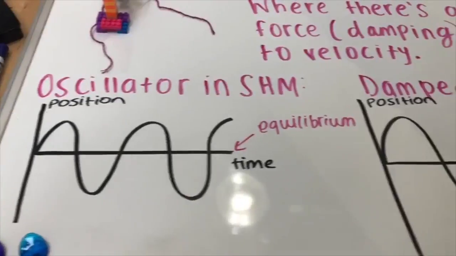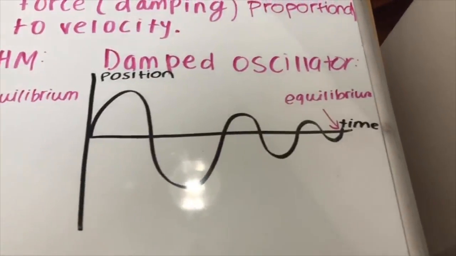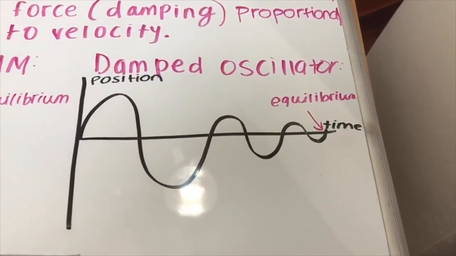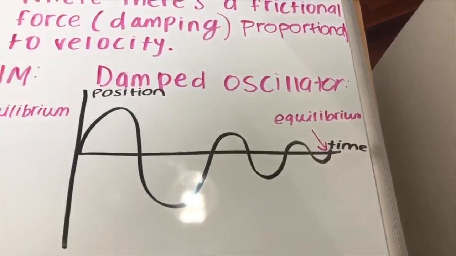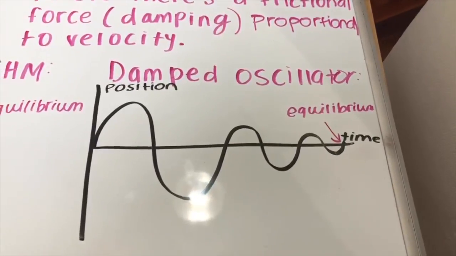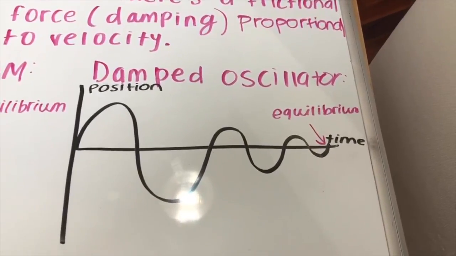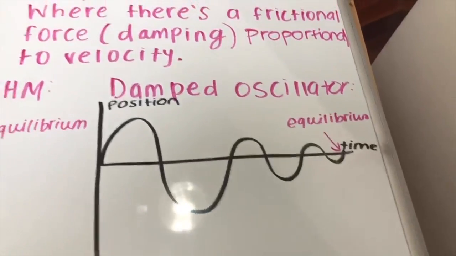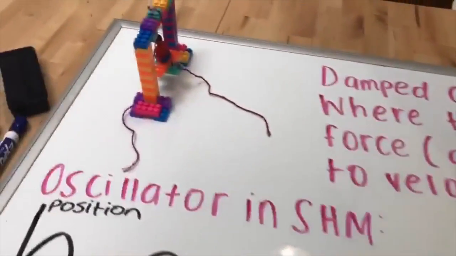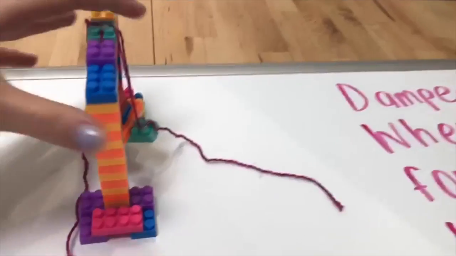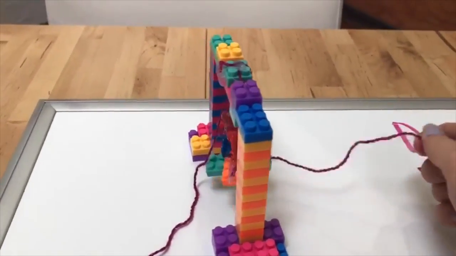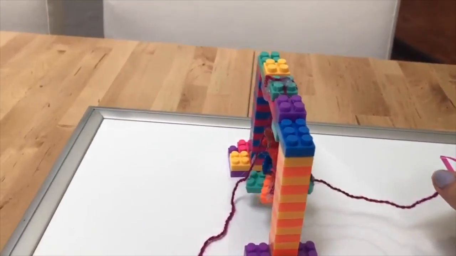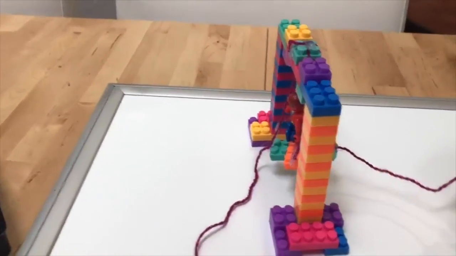But if I add a frictional force here, I'll get a damped oscillator, where we can see that as time goes on, I get less and less and less height from the axis, meaning that I'm able to go less and less further from the point of equilibrium. And I would demonstrate this with the swing. So here, with the swing, we have my little guy, and pretend that my hand pulling on this string is really a person. So in my damped oscillation, each time it's going to get less and less.